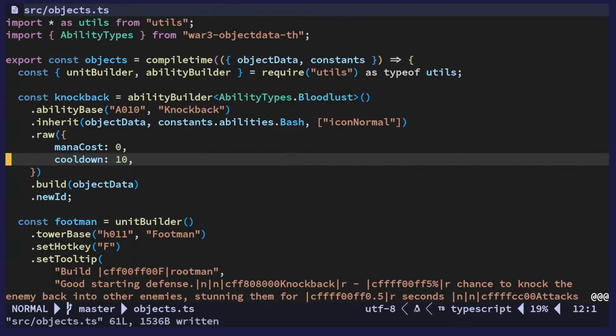Cooldown. And you can change ability stats in the script as well. During the game you can actually change the stats of an ability as far as I can tell.